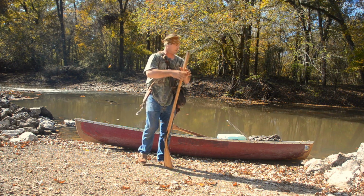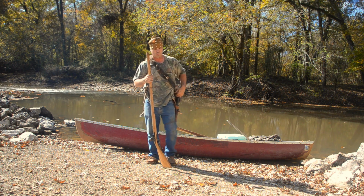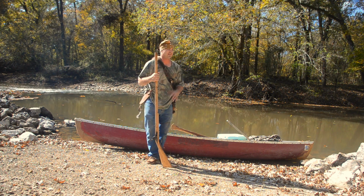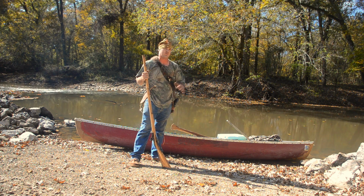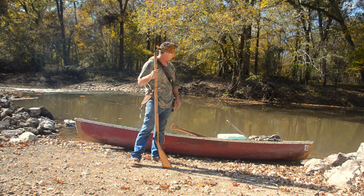So you're gonna see today, I'm gonna show you in my boat, I've got a lot more gear than I normally bring with me on a trip like this, and this will probably be the last time that I come down here that I pack this much gear with me. I did it because it's warm. I needed the cooler. I've got some frozen bottles of water in there. It's probably 75, 80 degrees today, maybe warmer than that. It's really getting up there today.